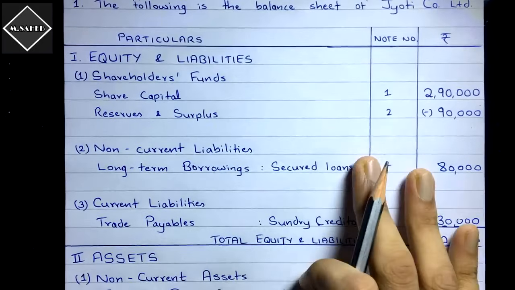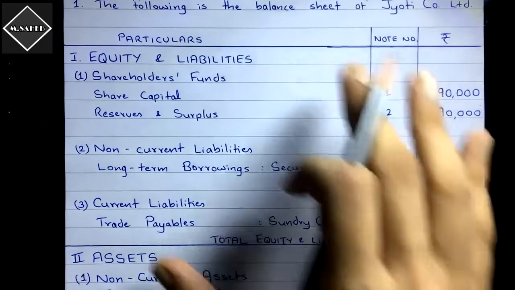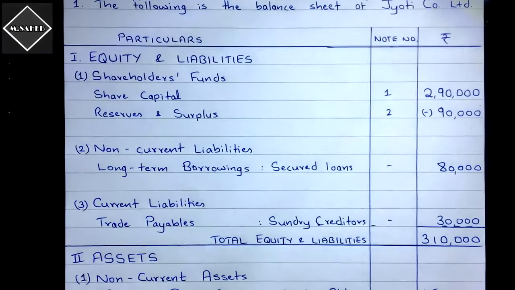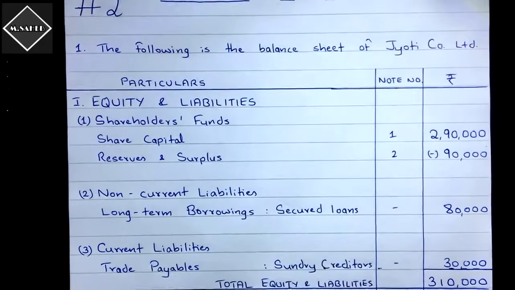Make yourself familiar with the vertical balance sheet, and it's very simple, believe me. Here there are just some notes to accounts and it will be in vertical format. The entire thing is the same, there will be just some format here. So let's analyze this problem, let's analyze this question very fast.